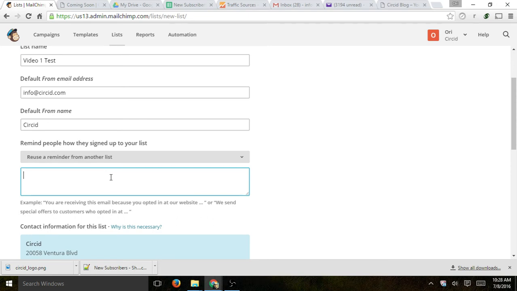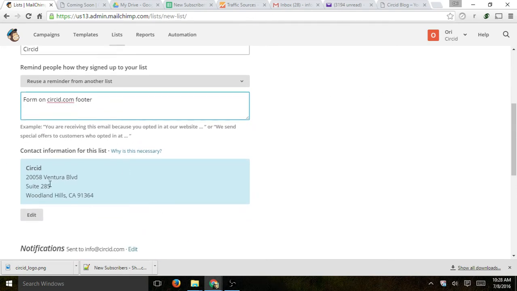So for example, it might be, let's say, a form on circuit.com footer. Okay, great. Now here's again the same address itself that I'm going to put on my footer, and this has to be mentioned. These two have to be mentioned in every email.